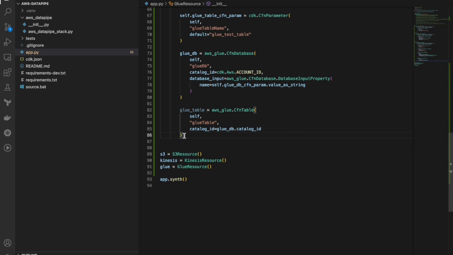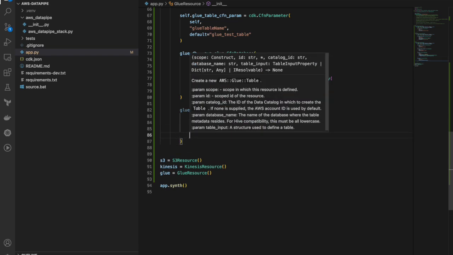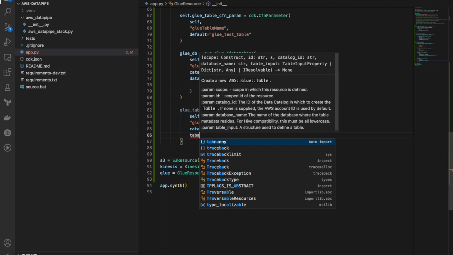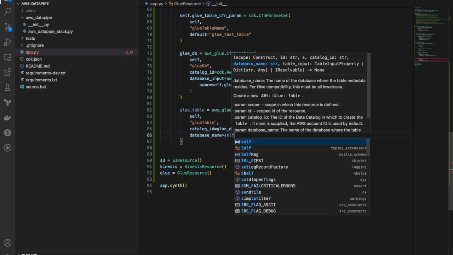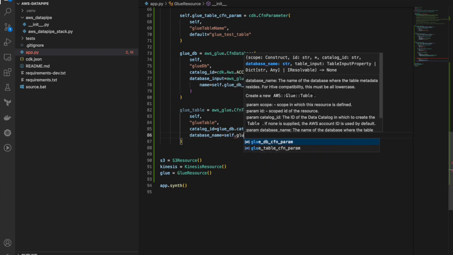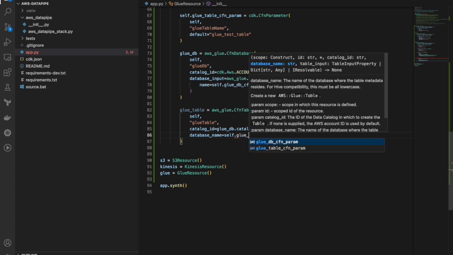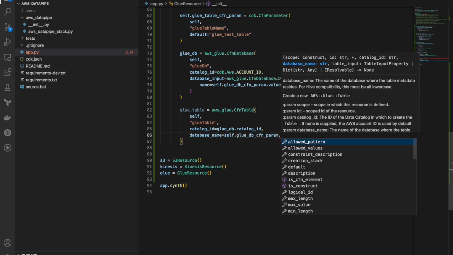It will be cdk.aws.accountId to bring the current configuration account in our laptop. Back again. Define database. Database name, yeah, we've defined at the top.